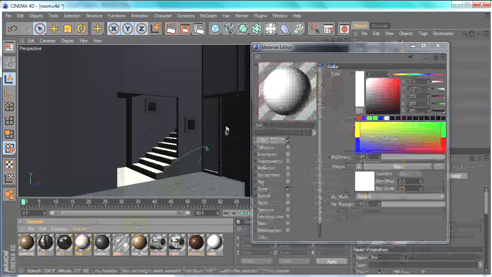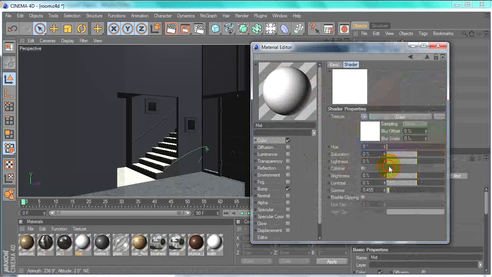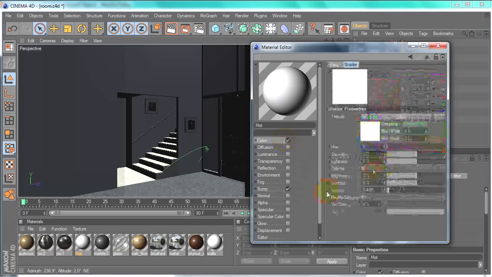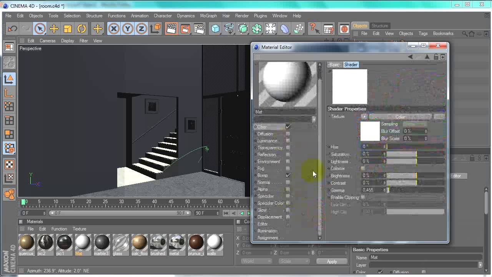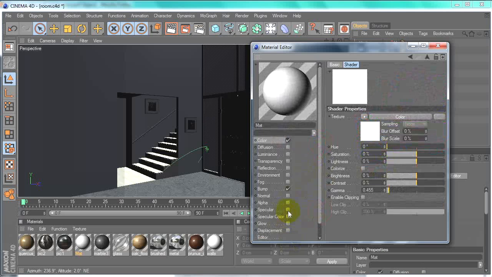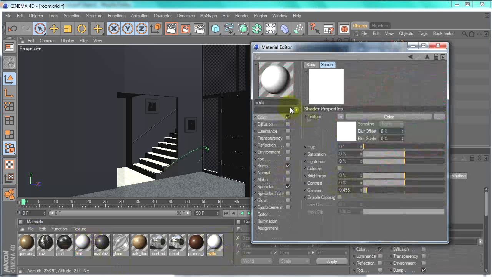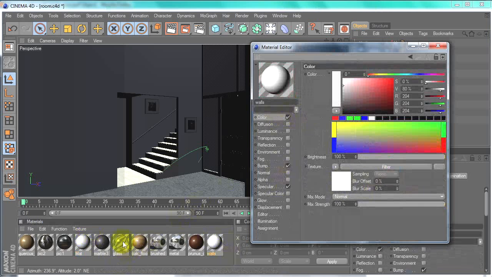Now, you'll notice some of our materials didn't change at all. These are materials that just have a color, especially the white. It may not seem like it's affected at all, but changing the gamma on a white material has an effect on the specular. We don't have a specular on this material, but even though it's pure white, you still need to change the gamma, especially on this material that has a specular. Okay. So all our materials.